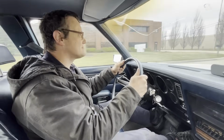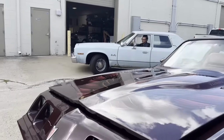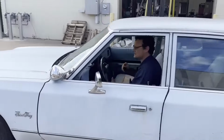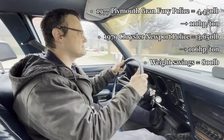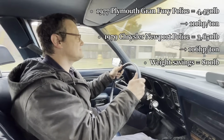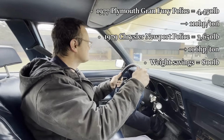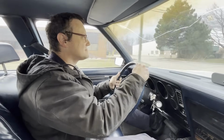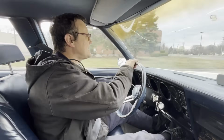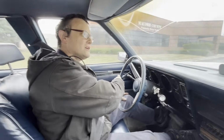It's big in all the right areas, and yet, compared to the full-size C-body that it replaced in 1978-79, Chrysler was able to shed like 1,000 pounds of weight when they came out with this car. Mm-hmm. And yet, despite all of its advantages in terms of drivability, in terms of everything desirable in every other way about what a full-size car should be at this time period, this was a catastrophic financial failure for the Chrysler Corporation. Yeah, they did the same play twice in a row, which really hurt them.